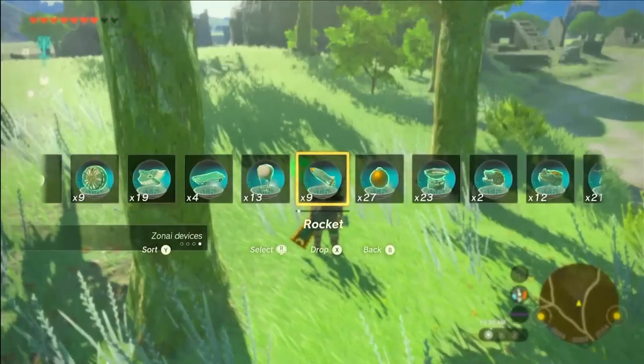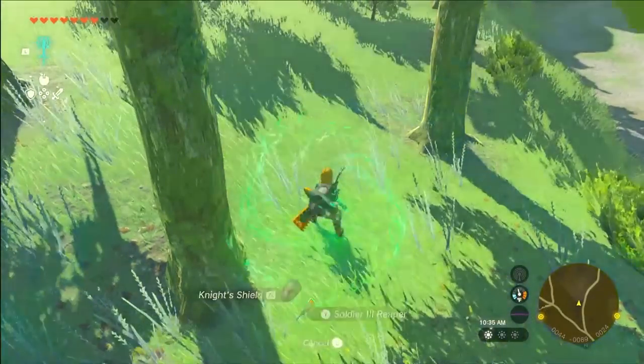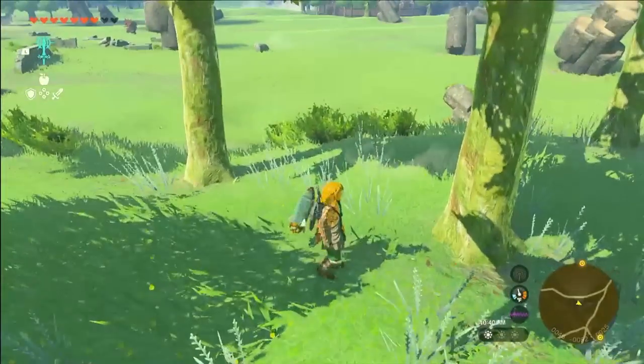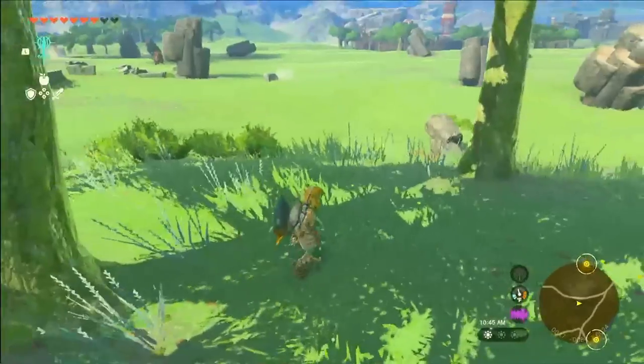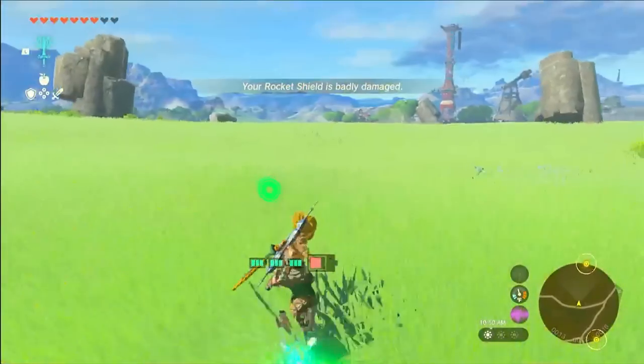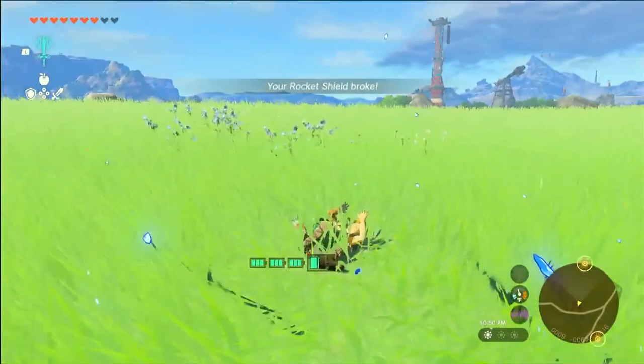One secret a lot of people don't know, though, about the rocket shield is that you actually can shield surf with it. But you'll only get a ride super fast across the ground for about 3 seconds before your shield breaks, so I would only try this with really crappy shields.